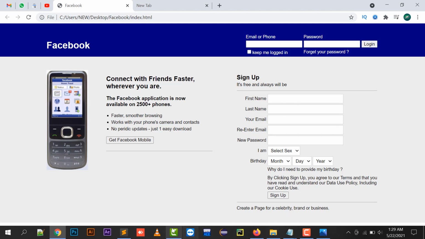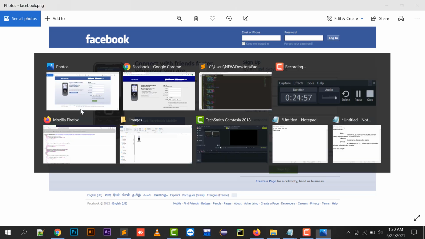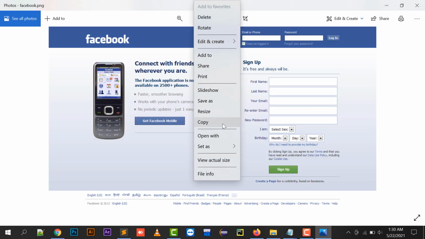So now moving to the last and the end portion of the Facebook, first of all let's see how to create such types of gradients, or if any picture exists, how to apply this type of pictures in your background. So I'm going to right click over here.